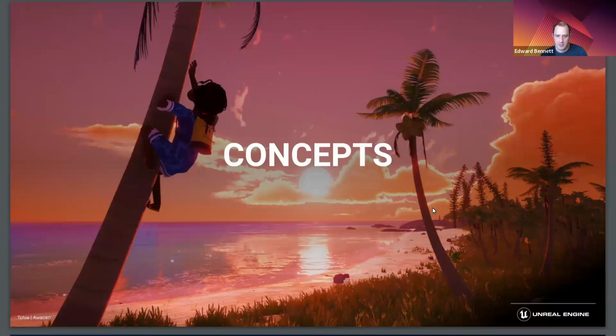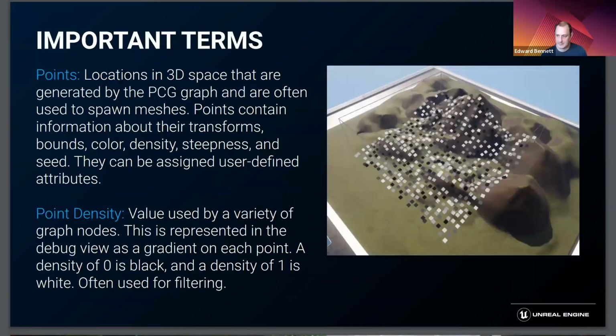Okay, let's talk about concepts. Now, there are two important terms that I want you to understand to make sure that this makes basic sense.